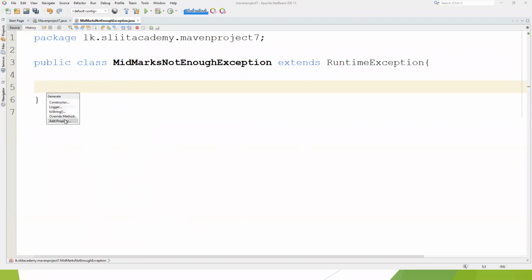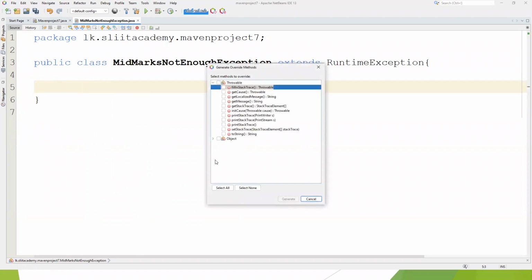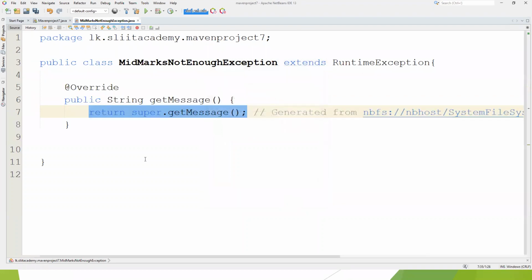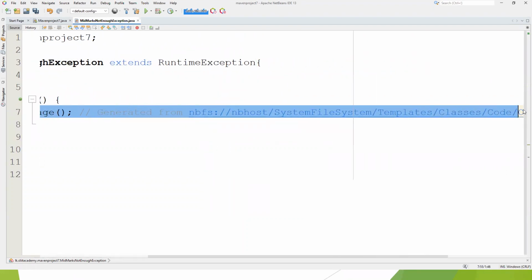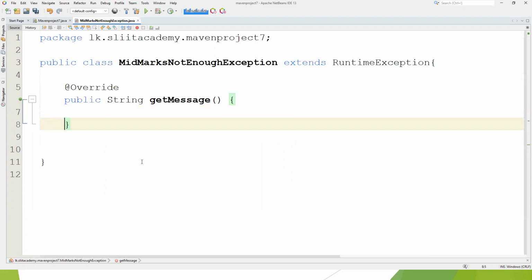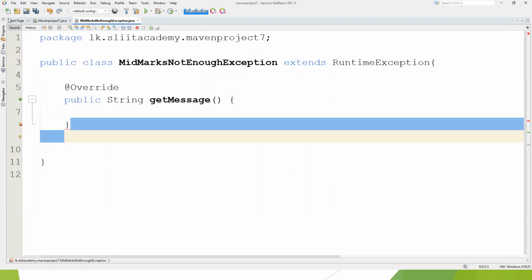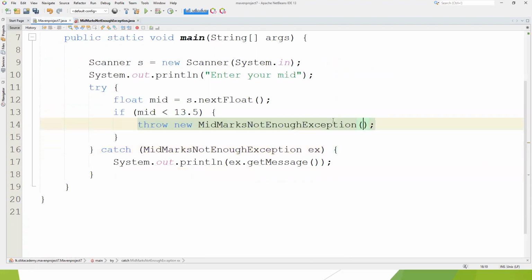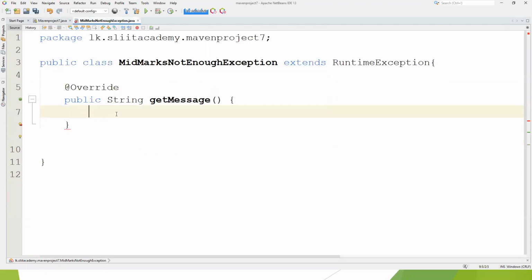You can generate a method, something like getMessage. When you generate it, this is a message that we can just generate. So rather than passing the message as a parameter like in the earlier example, now we can generate the message here.